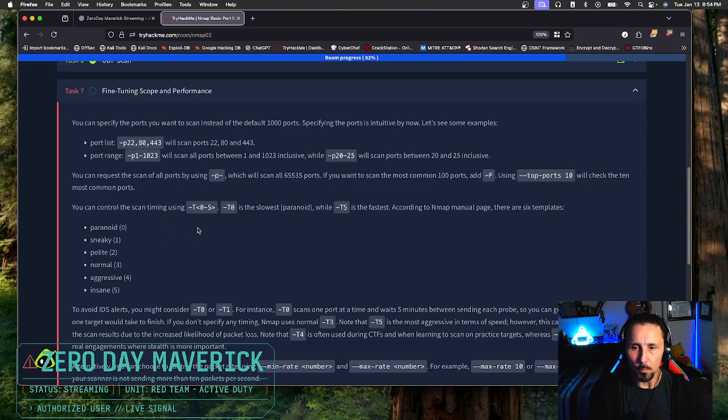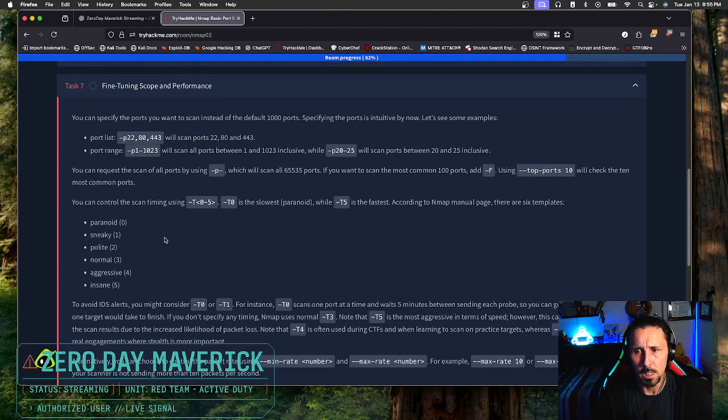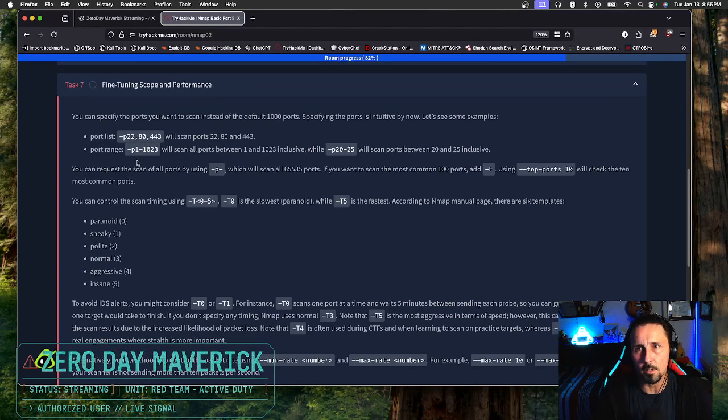You can also control the scan by doing timing. This is pretty good when you're trying to avoid firewalls, because the less noisy the scan, the less reason it has to flag a firewall, and you don't want to send out any alerts. Slowing it down means it doesn't flag as easily, especially with web application firewalls.